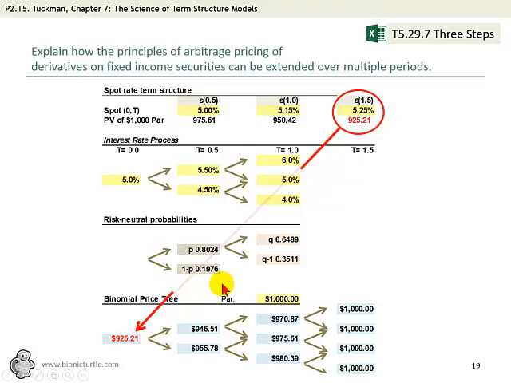Why does it match? Well, because I've got in there risk-neutral probabilities. I don't have the 50-50. Notice here I've got almost 80-20. And notice we have slightly different risk-neutral probabilities out here at these nodes. But otherwise, it's essentially the same process. If I have these risk-neutral probabilities and they're correctly calibrated, then we discount expected value. We get 3 nodes here. Those discount again to these values. Those discount again. Because we have risk-neutral probabilities, the 925.21 matches what we would get if we just took that par value and discounted it 18 months over that spot rate.